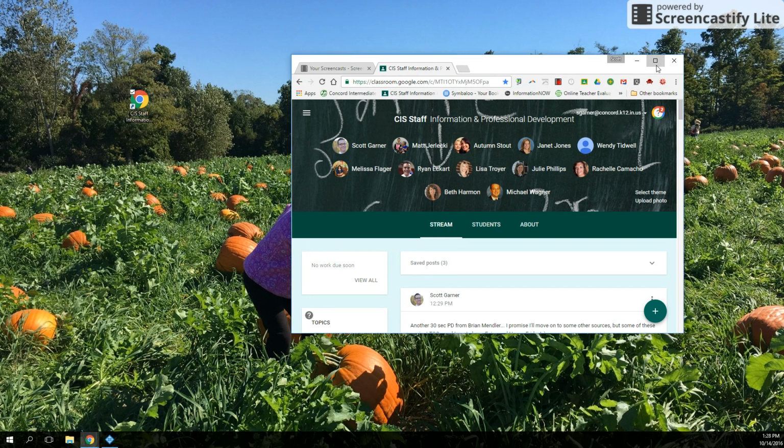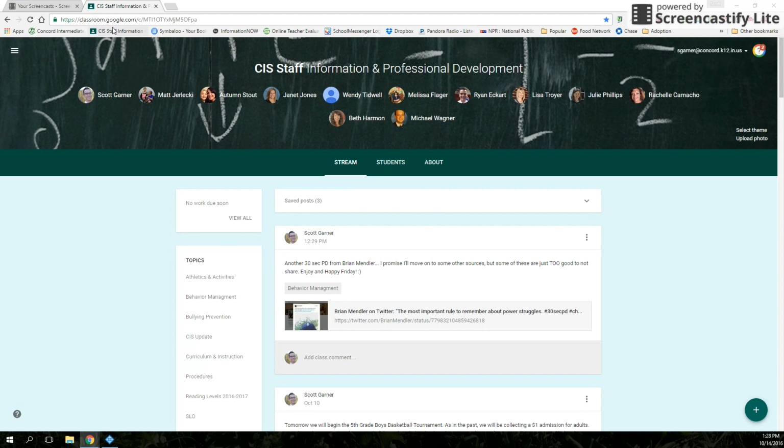So that's one way. Another option, a similar technique, requires that you are signed into Chrome. At the top right, you'll see my name up there. If yours doesn't say that, click it, and it would give you an option to sign into Chrome, and you would get another box that asks if you want to link your data, and you usually hit yes to that.